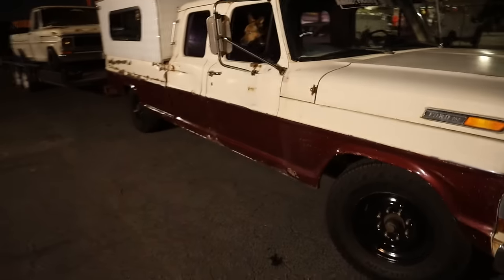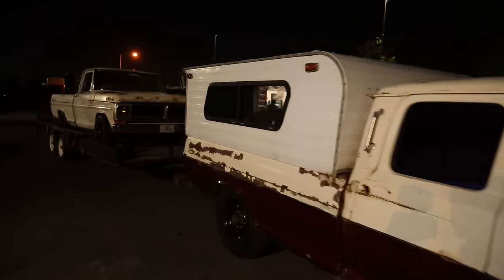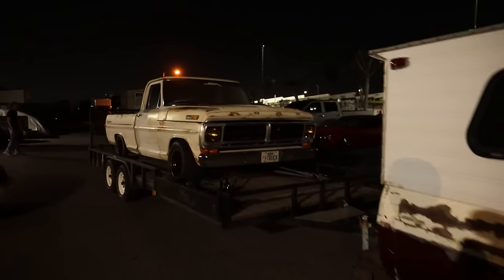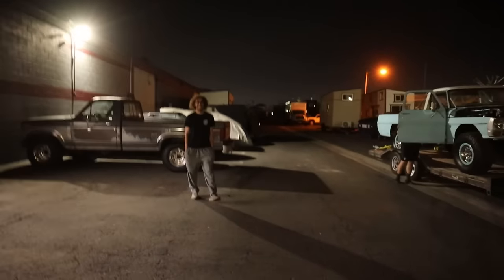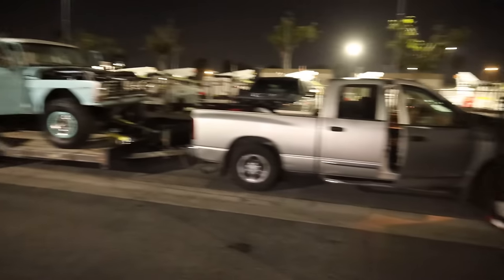Alrighty, we are ready to hit the road. Test drove this thing, seems like it's doing all right. And we're gonna try this out. So we got like a 5-hour drive in the middle of the night. Never towed with this thing before, so hopefully it does okay. But yeah, should be fun. Ready to have some fun? Yeah! Hell yeah. All right, let's go.